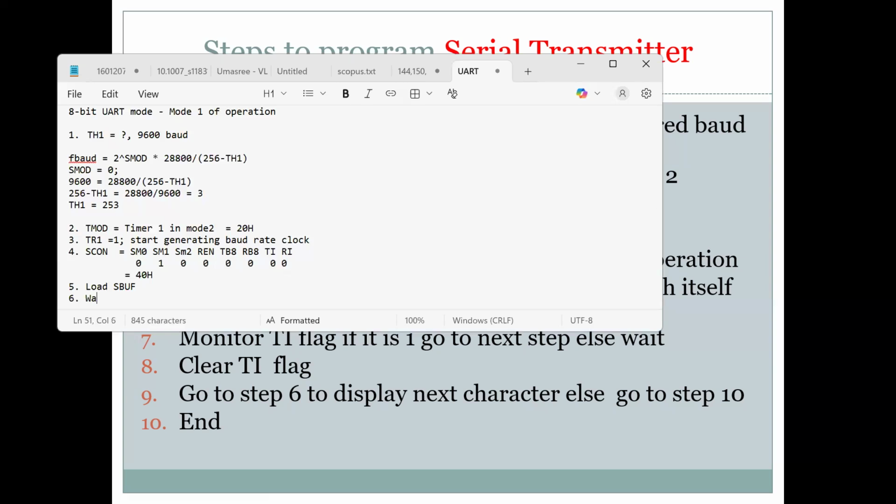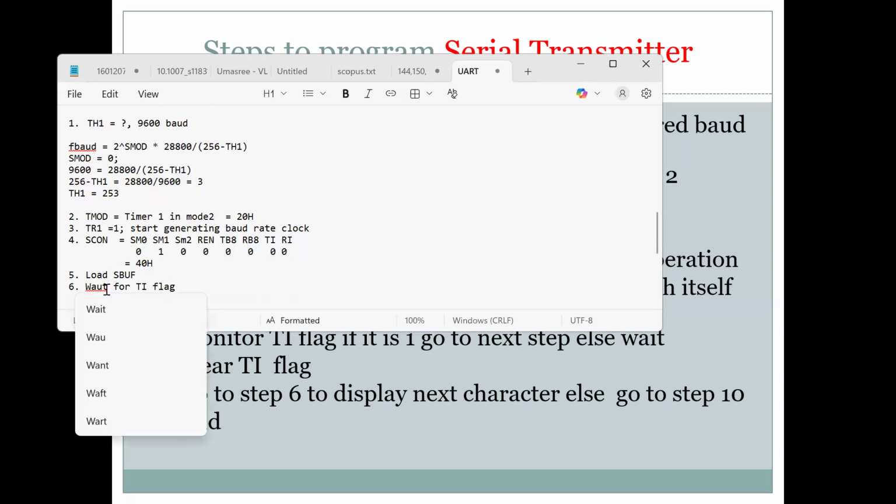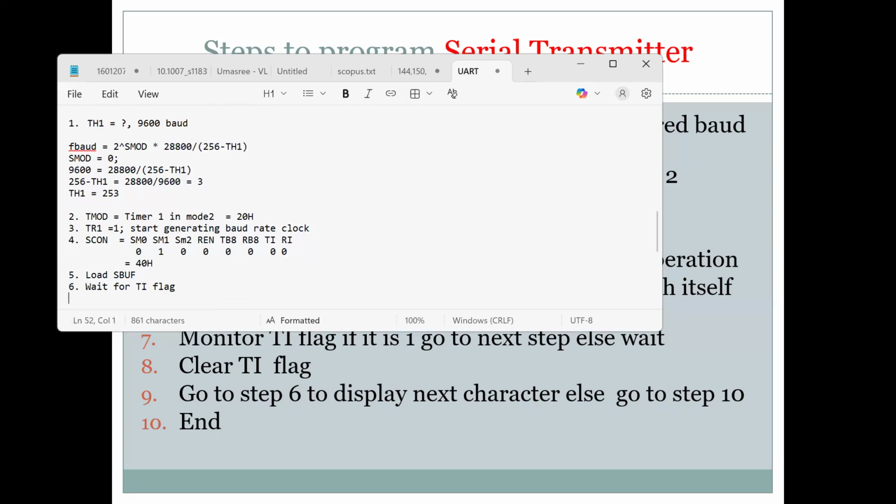And then next, wait for the TI flag. This will say that the transmission is completed. Then only you can go back to step 5 for loading a new character. Once the TI flag is set, it is clear that you have completed the previous transmission. So now the CPU will load SBUF with the new character, and then it will clear the TI flag.